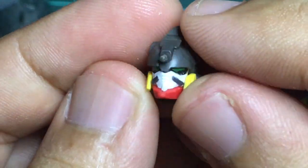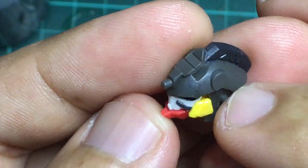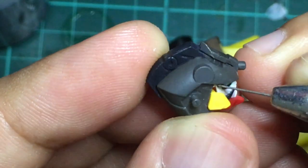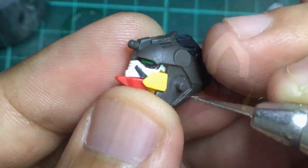As you can see here, some modification of the head part allows me to easily reinsert the face back into the head after it has already been assembled.